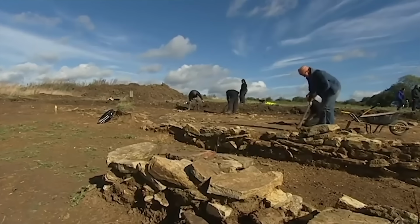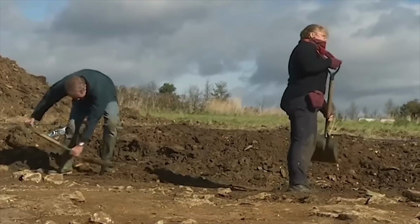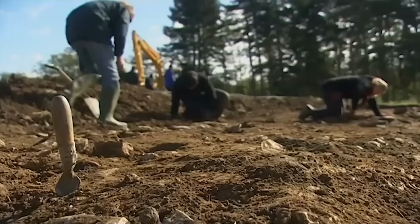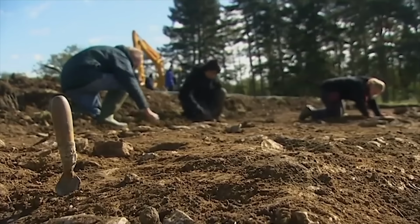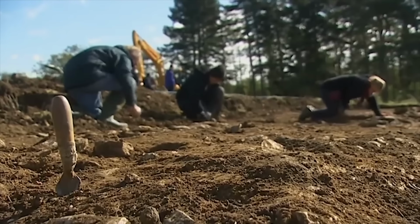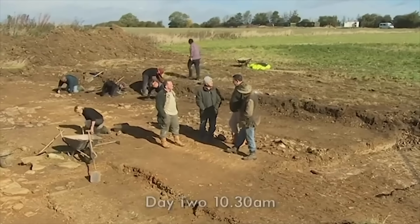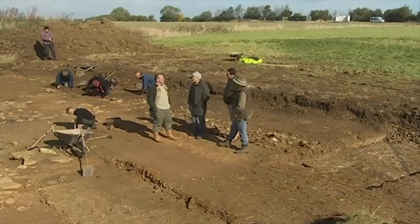Yesterday, Pat and Jonathan, the archaeologists who dug this building a few years ago, stayed pretty quiet as we reduced their find from a manor to a cottage. But they don't think we've answered all the questions. Our diggers have been saying that you two aren't happy, that actually we're saying, no, there's nothing here, and that's kind of rubbished your work, and there may well be more here than we're currently saying. Do you feel we've misrepresented your work?